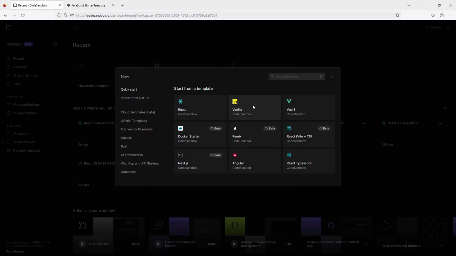But CodeSandbox also offers a template for vanilla JavaScript. You can see it right here on the screen. And you also have Vue.js, of course. You also have Angular.js as well. And I can see that they have beta access for Next.js, which is a backend thing.